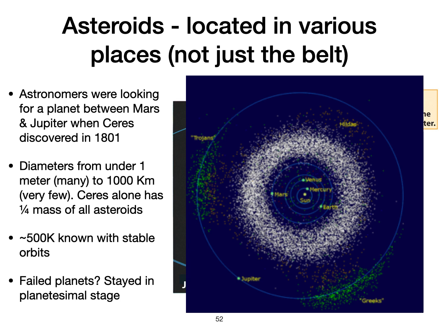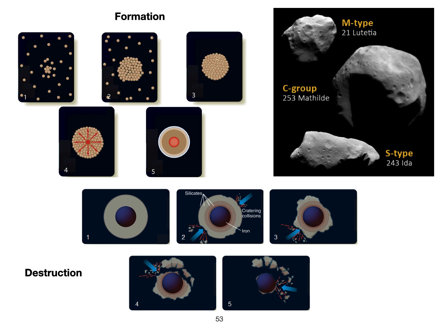And there's yet another zone called, I can't read it over here, the Hildas, it looks like. Okay, so there's about 4 or 5 different zones in which asteroids can exist. The majority of them are in the belt itself. How do we think they ended up the way they did?